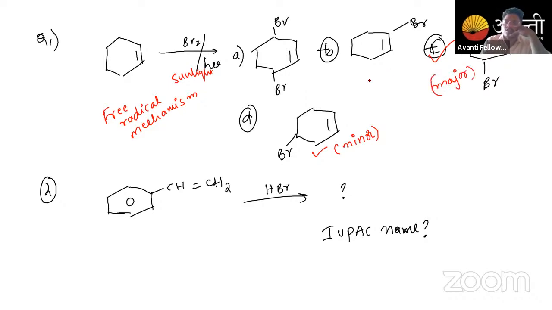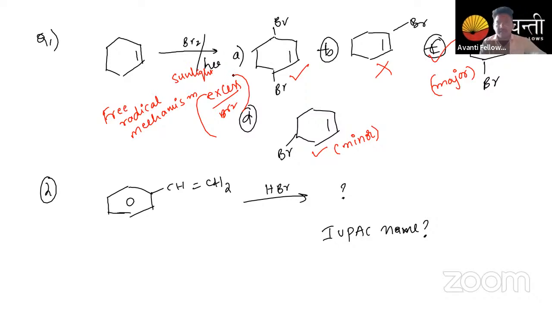Sir, here you will get no, highly impossible. Is it possible? Yes. Option A is also possible, but you have to use excess of Br2. But I didn't mention excess of Br2. So that is why our major product will become this one, and the minor product will become this. So C is major and D is minor. So that is what we can learn from the free radical mechanism, yesterday's question.